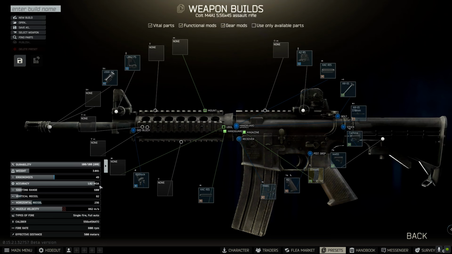Accuracy, this is kind of just your gun accuracy. I think barrels may affect this. I'm not 100% positive, I actually have to check that. But this is not something you really worry about, nor sighting range. Don't really worry about these two.